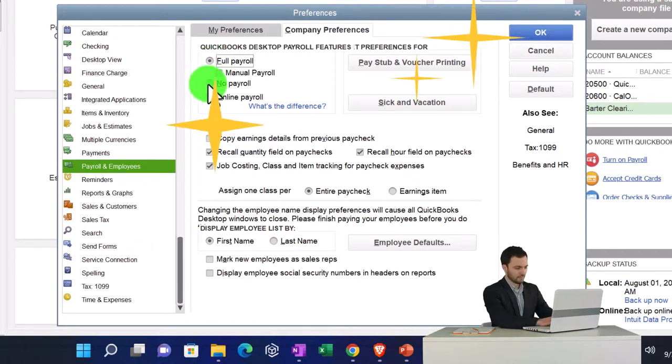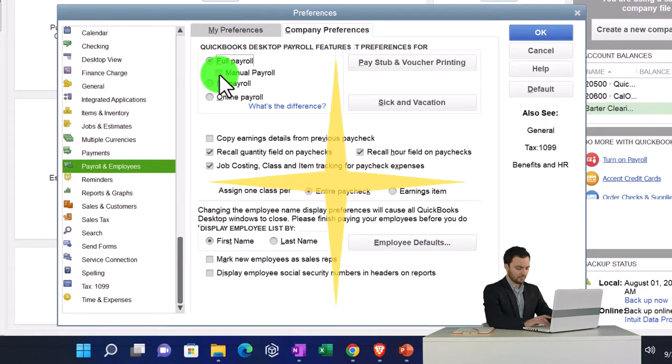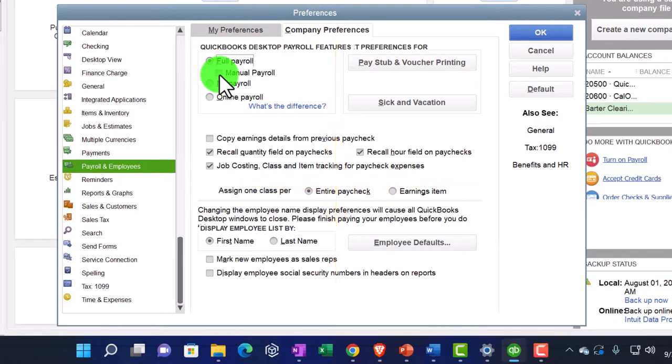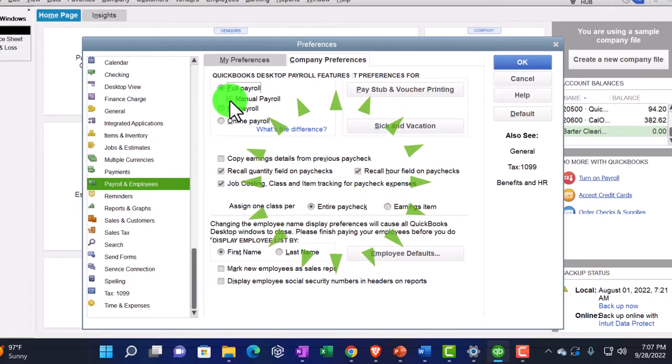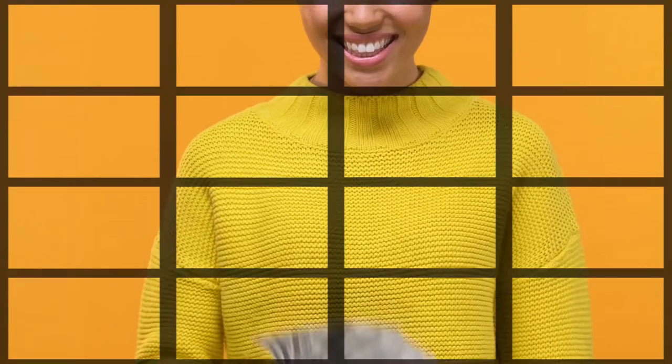In the second half of the course, we will be looking at some of the payroll items by turning on the manual payroll, which is a great tool for practice because it makes you actually calculate some of the payroll calculations, which helps you to see what QuickBooks is doing and possibly gives you a better idea of the journal entry. But again, you wouldn't want to do that in practice when actually running payroll live for a company, because you want the added internal controls and checks provided by the paid payroll, either through QuickBooks or through another company.